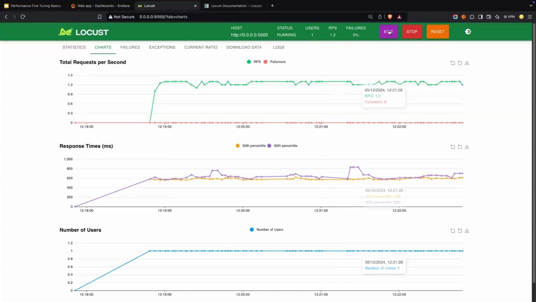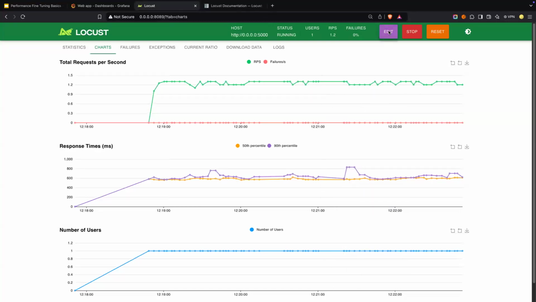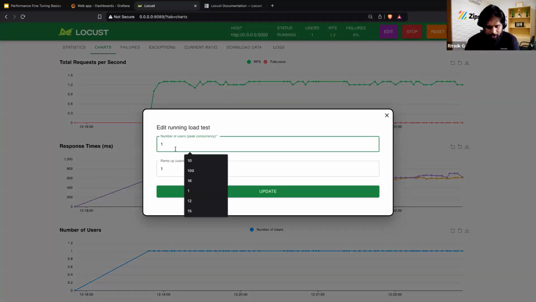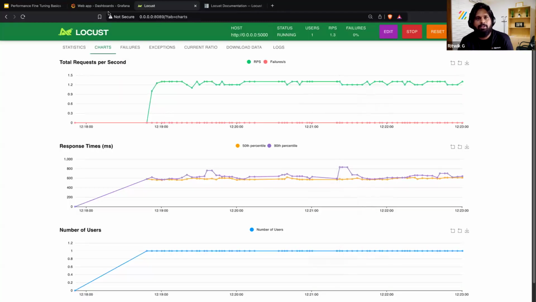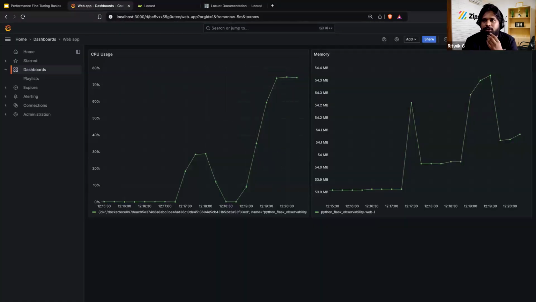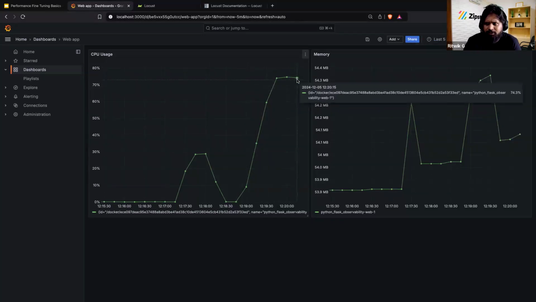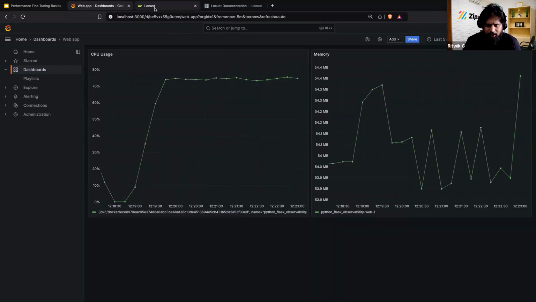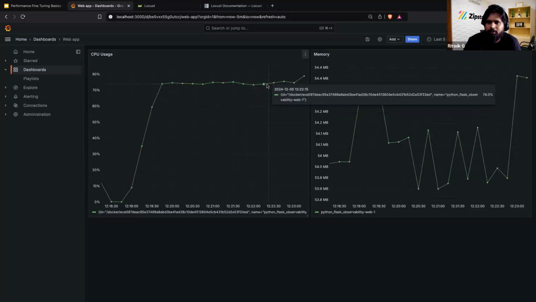Sure. Okay. So anyway, I'll go ahead and now try to keep the count to 2, right? Now let's see what is happening. Here we are already using around 80 percentage of the CPU, right? So this means we are already utilizing our CPU very well, right?